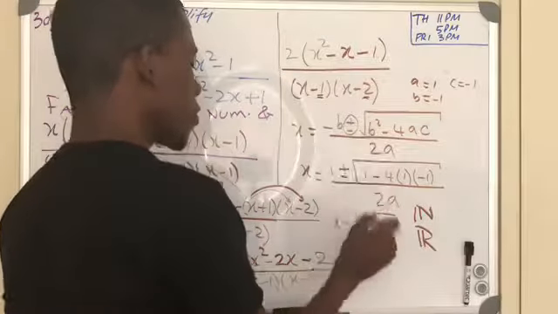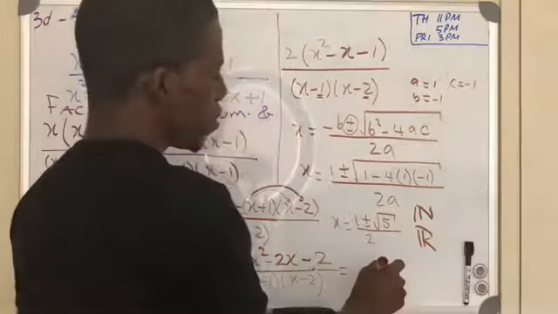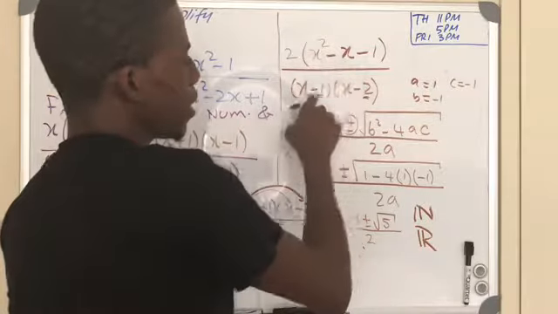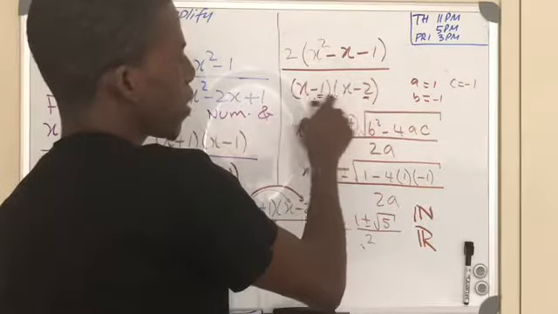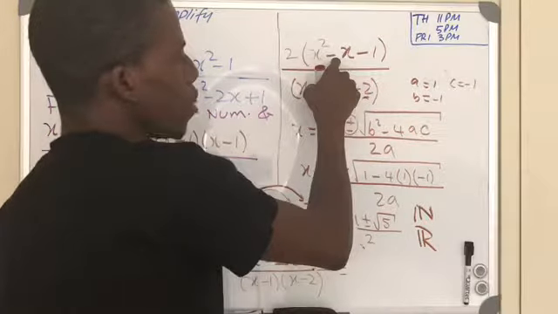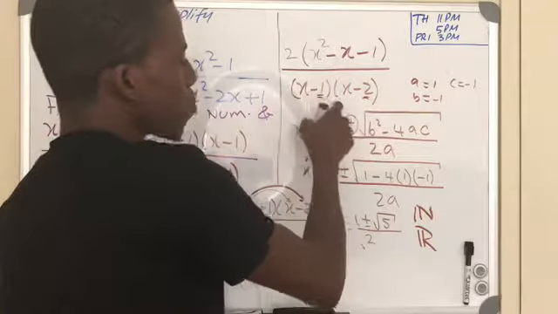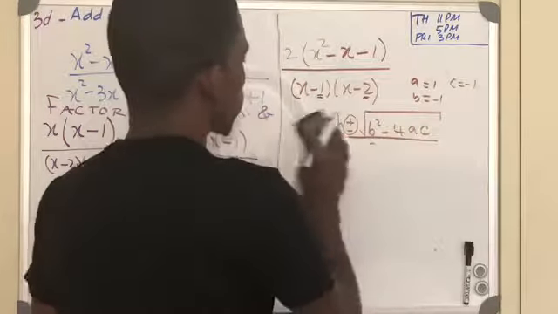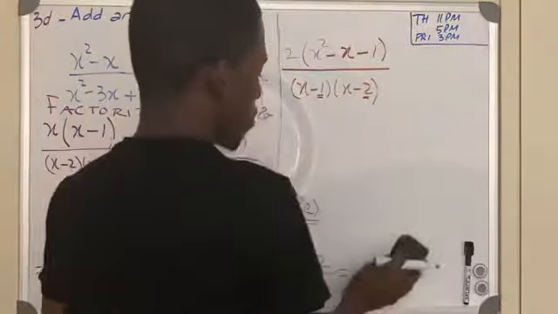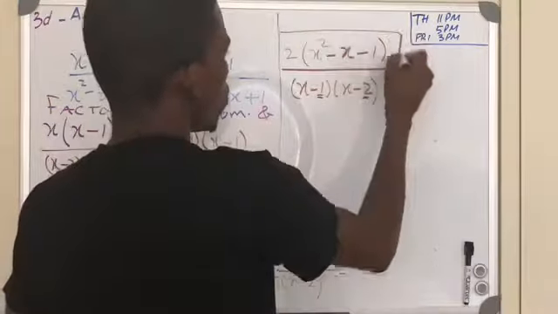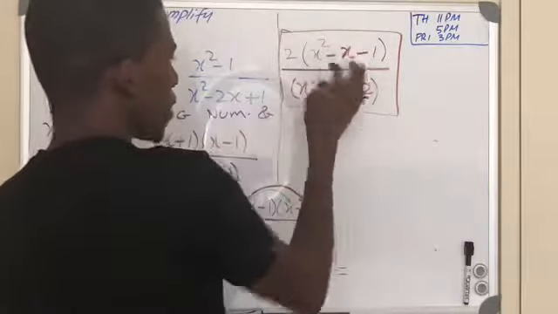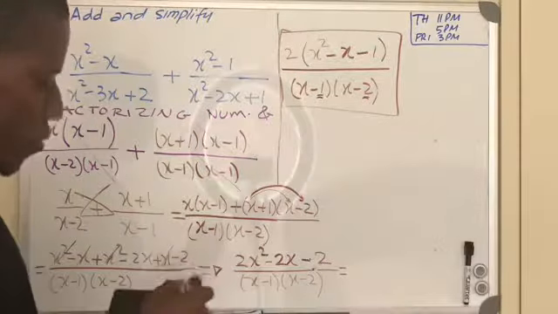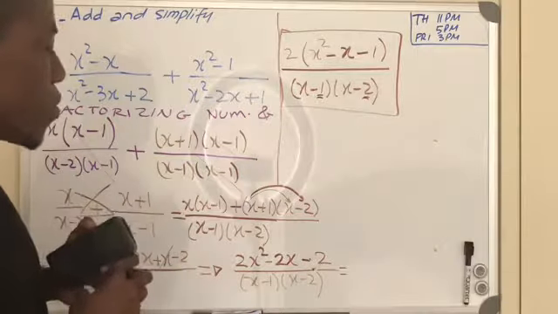Okay, so because of this reason, I don't need to proceed further. I can say I won't be able to simplify a little more, because these two numbers right here, I'm not going to find a factor in this trinomial that can simplify with these two factors right here. So I can say I'm done right here, and this is my solution here. Again, I can give it like this. We can give it like this too. It's not a big deal. Because I can factor out with the trinomial. That was the biggest reason why I went from there.